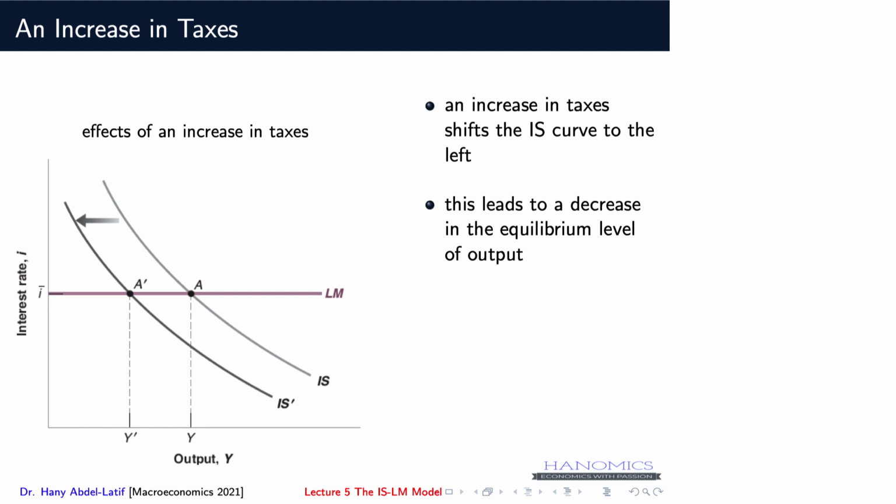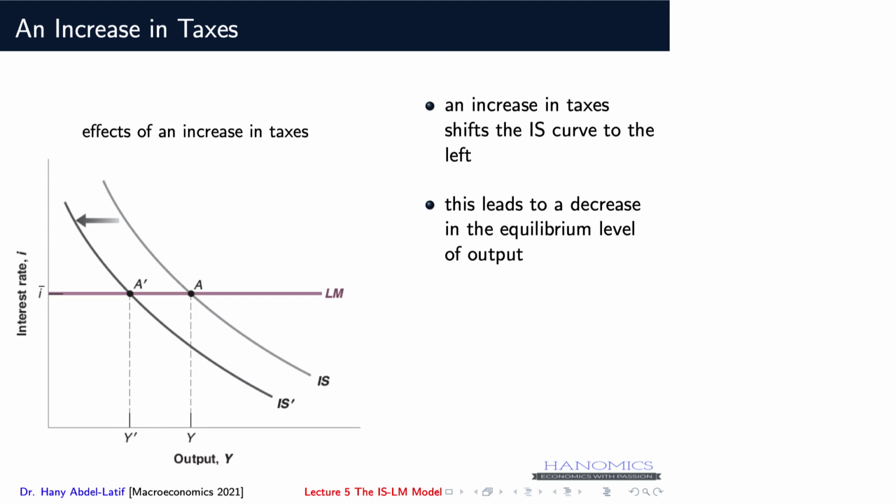You need to think about it this way: which side will be affected by this policy change? You should understand what determines the equilibrium in both markets. If it has something to do with aggregate demand, the effect will go through the goods market, which means it will shift the IS curve. If the policy change affects the money side, the financial or money markets, then the effect should go through the LM curve, because that's what represents financial markets. So this is a very simple example.